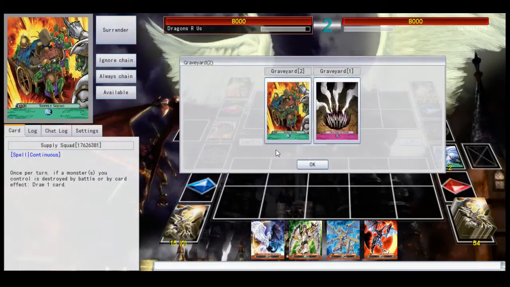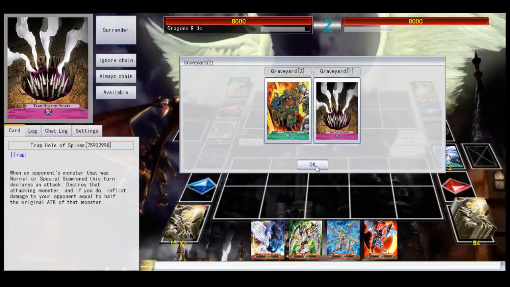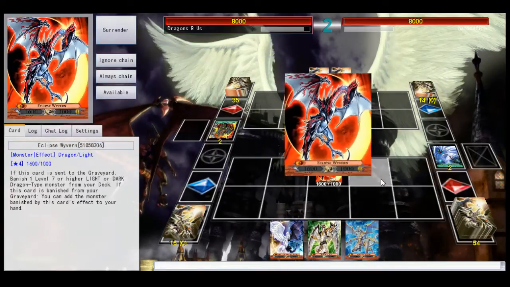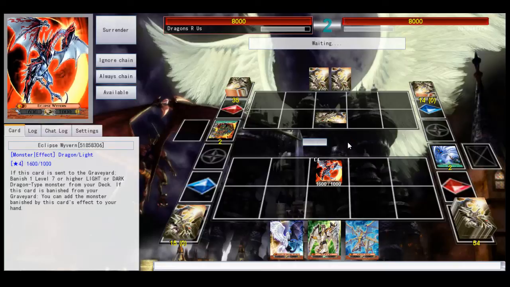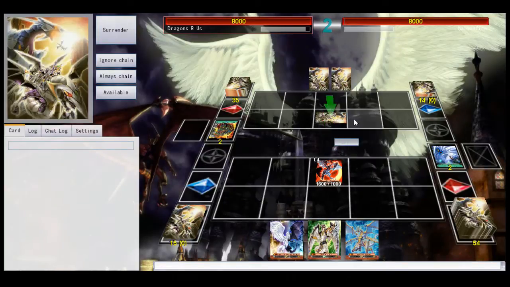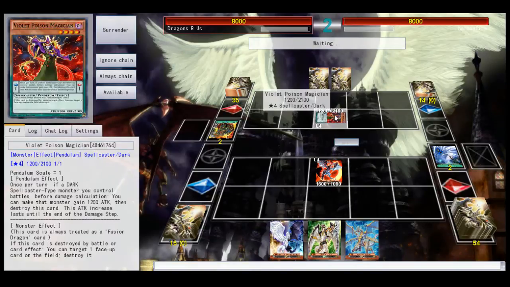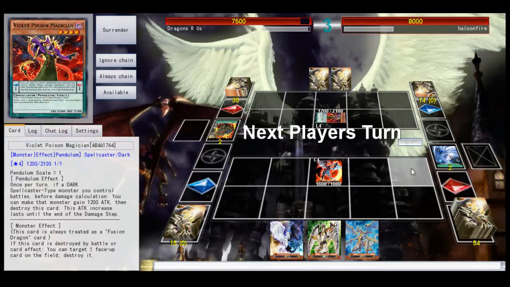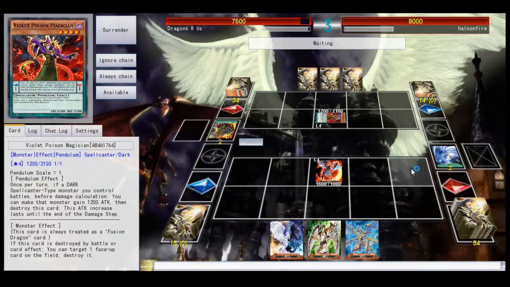What was your set card? Chapel of Spikes. Oh no. Is this hat? I hope it's hat. What? What is happening? Why are you playing Chapel of Spikes and Performapals or... Pendulum Magicians?